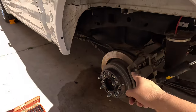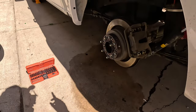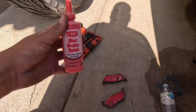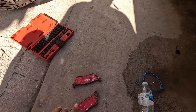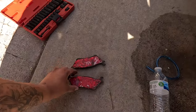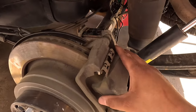So just for precaution, we're gonna put that red paste on all of the brake pads — I keep saying calipers but I mean brake pads — and we're also going to bleed all the calipers. We removed the caliper, got the brake pads taken out, and we have the CRC brake quieter on there. The instructions say to put a little bit on the back and smear it around, then wait 10 minutes for it to dry. You do it on the back side of the pad, not the front.